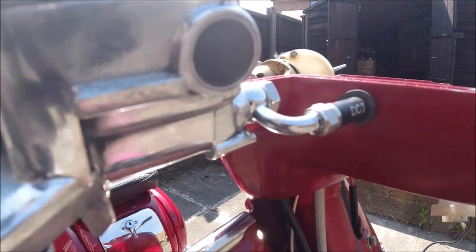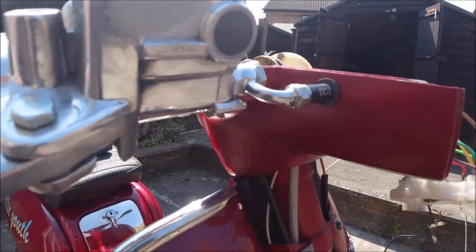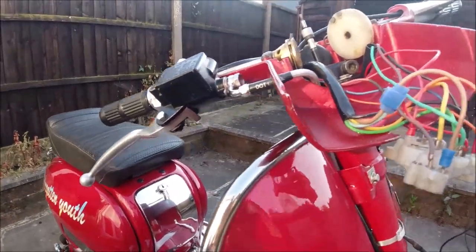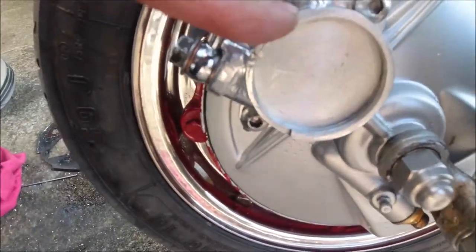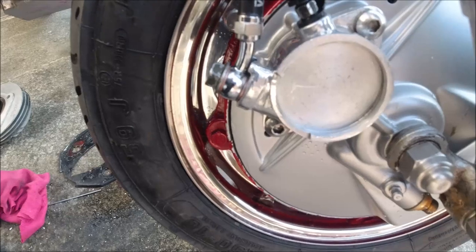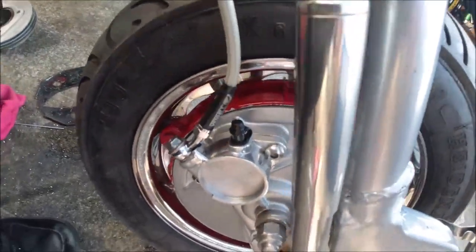What we do is fill this up first, cover over any paintwork, and let gravity start doing the work before we start bleeding. Well, that took a little bit longer than I expected. I ended up changing the Nissan brake lever. When you're using these Nissan — Spax or whatever make — make sure the piston's not fully back, which is what I just had to sort out. I spent hours trying to get this to bleed. If the piston's too far back you can't get enough fluid behind it to move it. That is rock solid now — perfect.